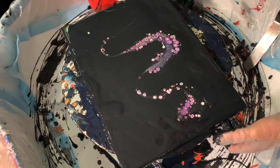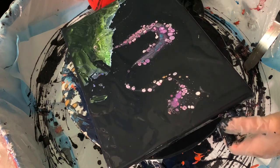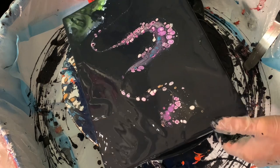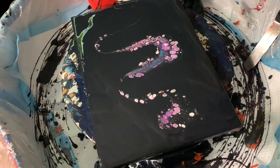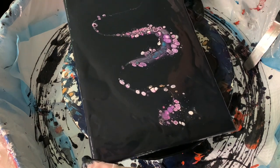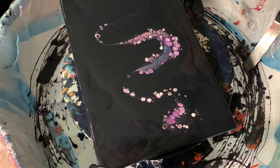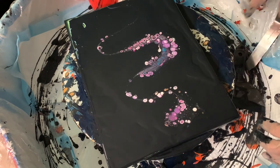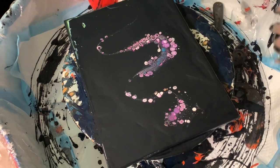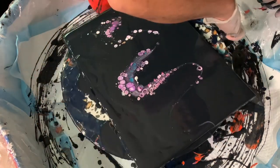So I think this time I'm going to adjust my composition a little bit by tilting this way and back this way. But I don't want my cells to get wonky like they did before. So I'm just going to leave it like this. I'm going to give it a bit of a spin. How about that? If you're not good at tilting, then let the force take it. Let the force be with you. Spin slow.